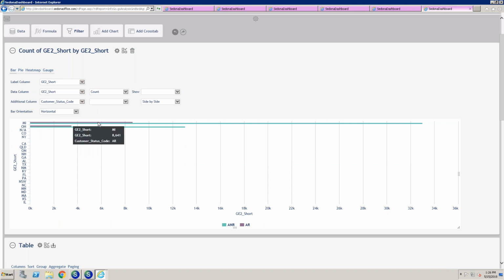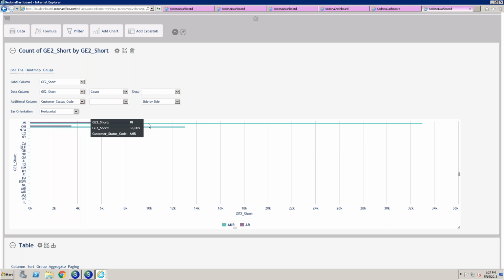I can hover over and see I've got about 3,000 or 8,000 active monitored accounts in Michigan. And I've got, let's see here, I think it's 33,000 service-only accounts. So now what I'm thinking is, why aren't we getting the monitoring on these sales? Or why aren't we getting these people under service plans? So I have an idea, maybe I can get on my sales staff and say, all right, we need to start really pushing this monitoring and not selling these local-only systems.